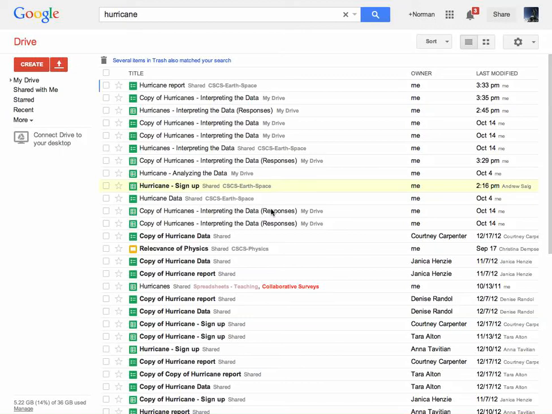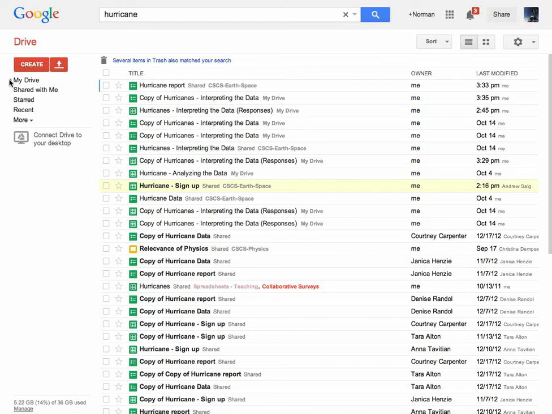You can edit a form at any particular time. The first thing is to locate the form. Now, of course, one way to do it is to simply type in a descriptor, which is in the title, and hopefully you can find it amongst all of your files which would have that particular term in it.